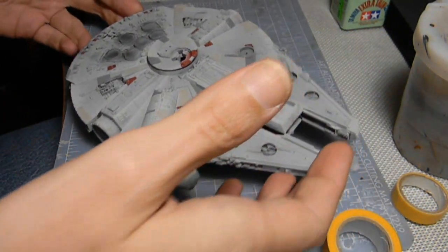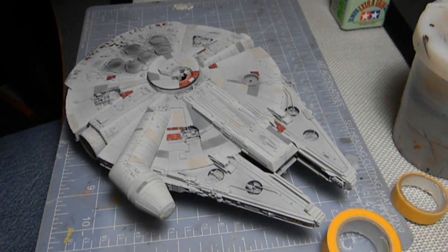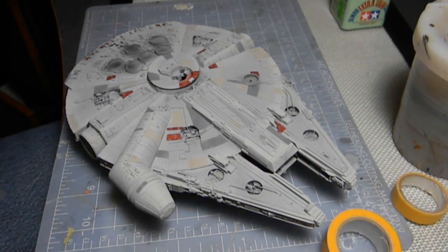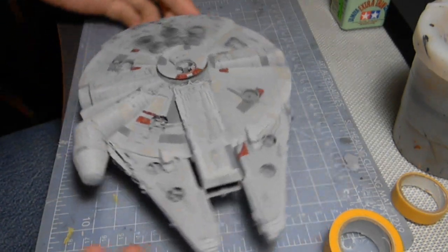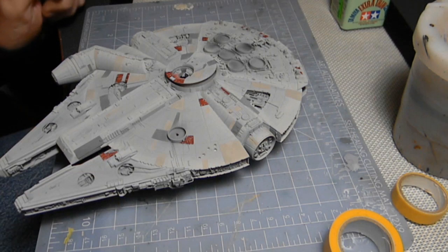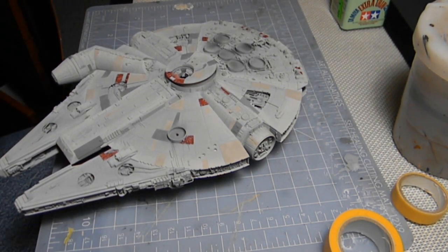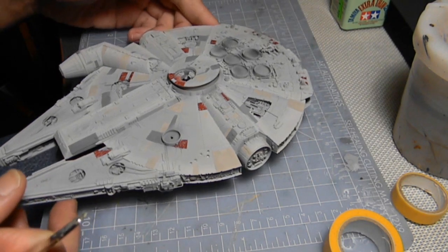Alright, here we go. I finally finished the final panel paint color. I went with sky gray and I ended up adding quite a bit of buff, more than I actually was planning initially.